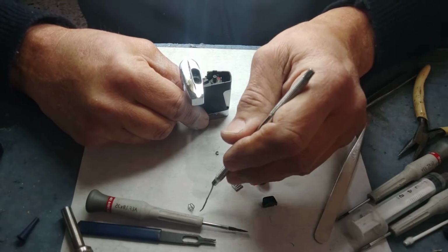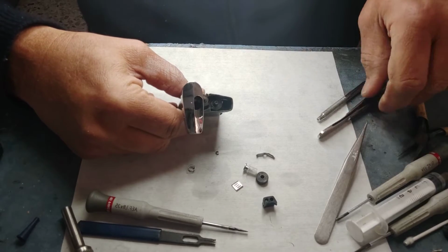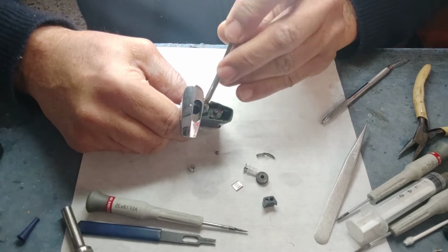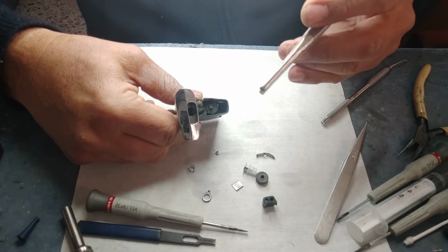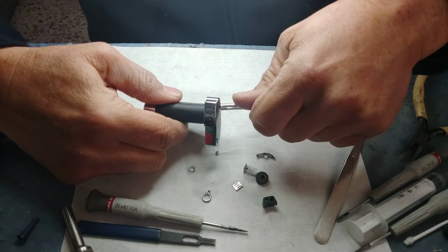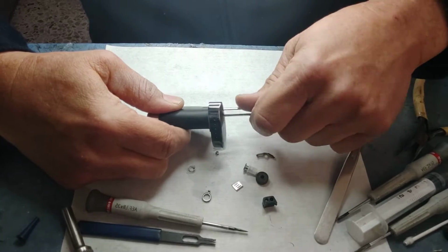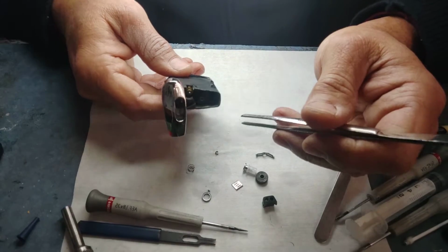Okay, this is the spring. Leave it out. Now, remove this lever regulator. This. And now turn it counterclockwise, the regulator. Okay, leave this. Look.